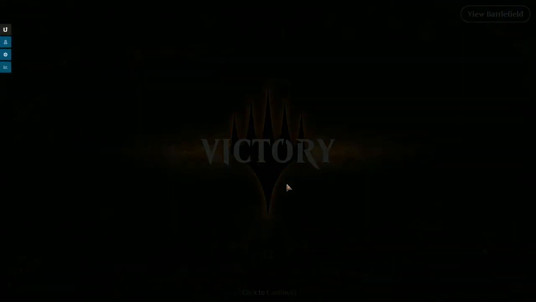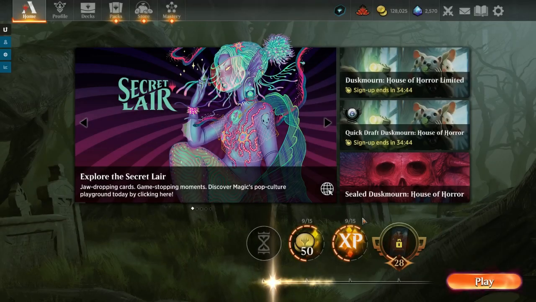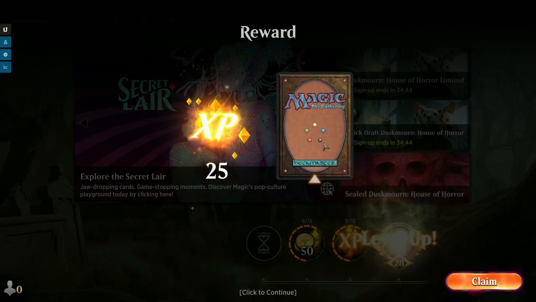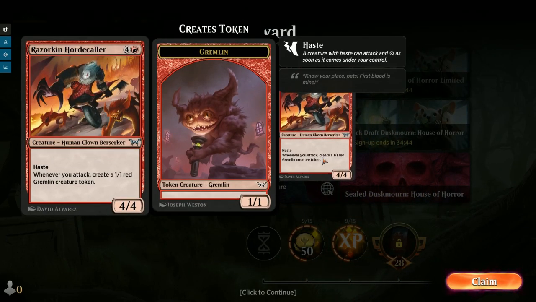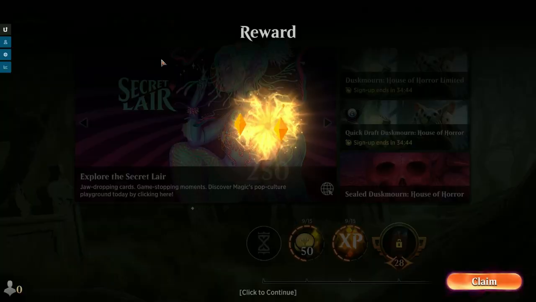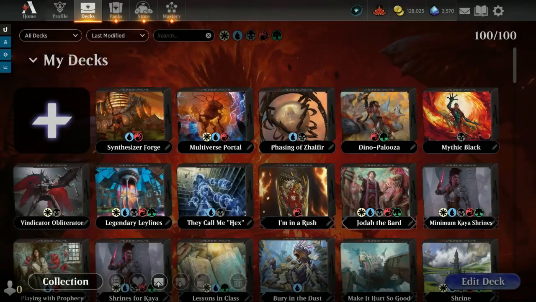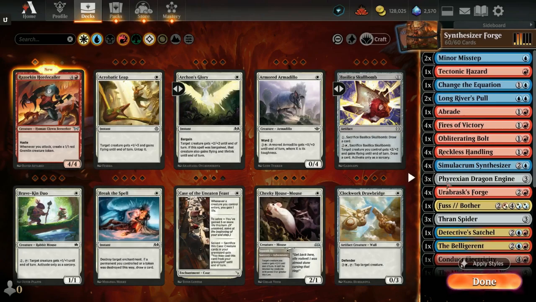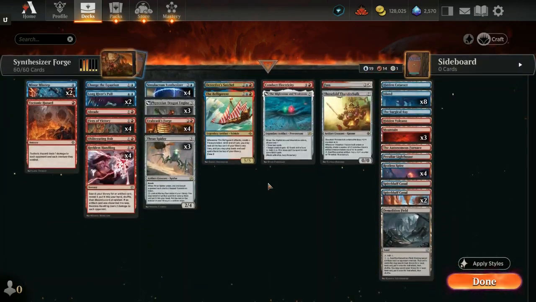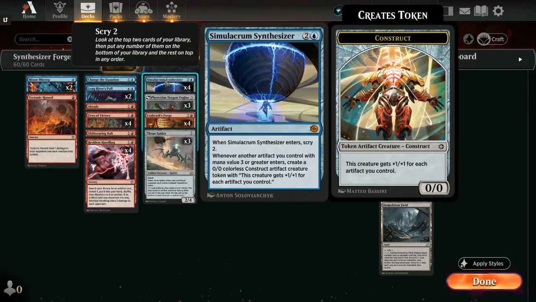And that's the deck. That's the theme of the deck, is those two cards for the most part. But let me go in and show you a little bit of the deck building. Ooh, Razorkin Horde Call. Anyway, to the new people, welcome to Tpull's Corner. I'm Travis, and our new deck is called Synthesizer Forge after 2 cards. Urbrass Forge and Simulacrum Synthesizer.